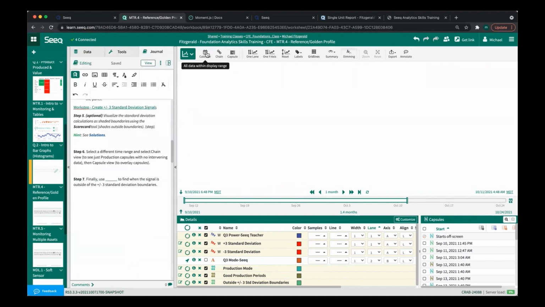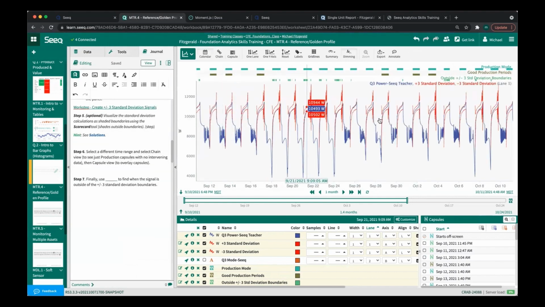So I'll go back to calendar view here. And this is essentially the last step that we wanted to do for this exercise. So I'm going to go through and add in here where we used a value search to find when the signal is outside of the boundaries. And I'll add in one last work step.